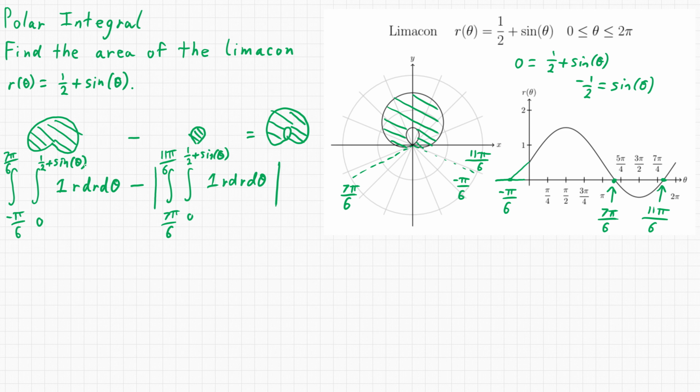All right, so this is actually also annoying to do. So if you integrate this, you'll get r squared. Then you plug this in, you get the quantity 1/2 plus sine of theta squared. Then you have to use a trig identity to turn sine squared into the constant plus cosine of something. Right, it's annoying. But the hard part here is really setting it up. So I'm just going to write down the answer.